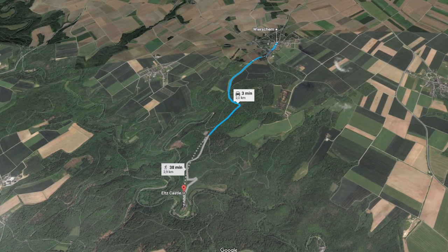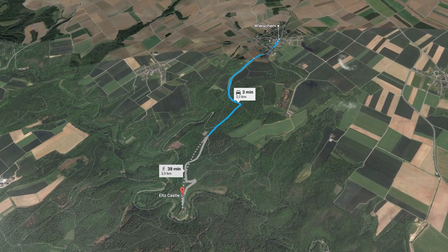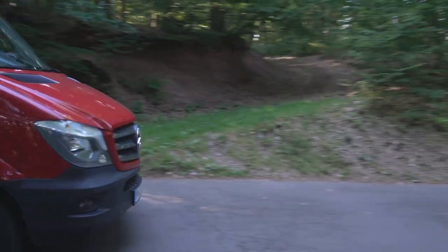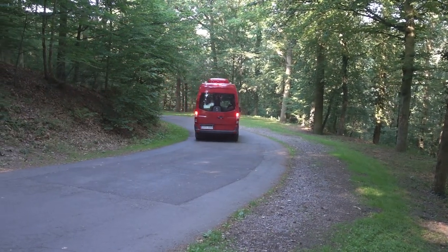Castle Els is located outside the town of Wierschem, between Bonn and Frankfurt. From Wierschem there are signs towards the castle, so it's fairly easy to find. There's a 2 euro parking fee at the parking lot, and from the parking lot there is a 4 euro fee to go with the shuttle bus down to the castle, but you can also choose to go for a 15-minute walk down there.